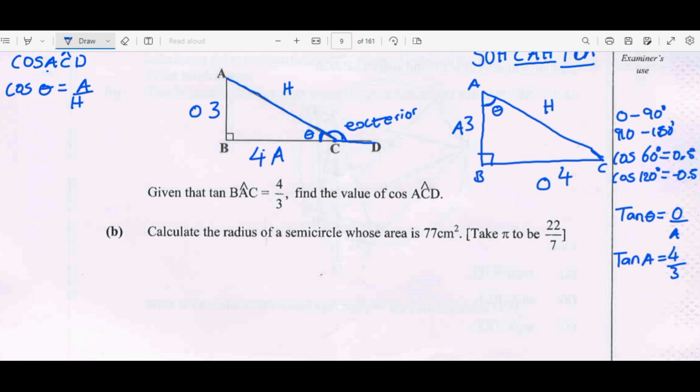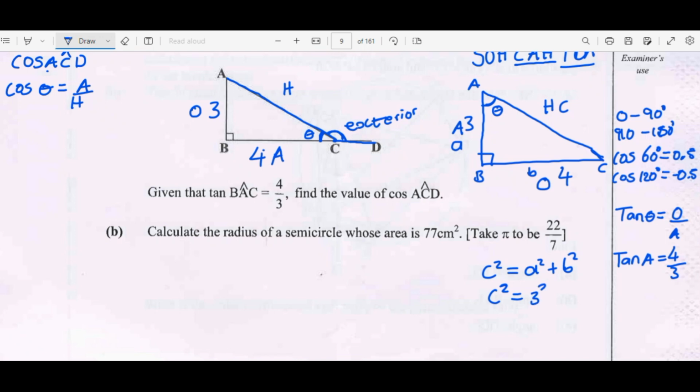So Pythagoras theorem, I'm going to put small letter a, b, and c. So the formula is c squared is equal to a squared plus b squared. c represents the hypotenuse and is what we are looking for. a squared can be 3 squared or 4 squared. It doesn't matter the one that you start with, the answer will always be the same.